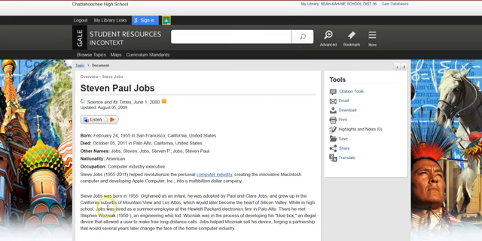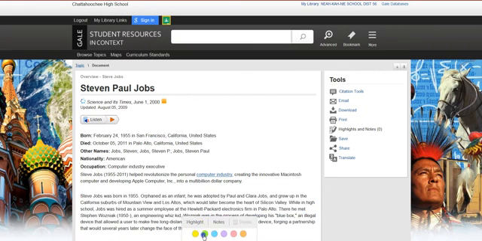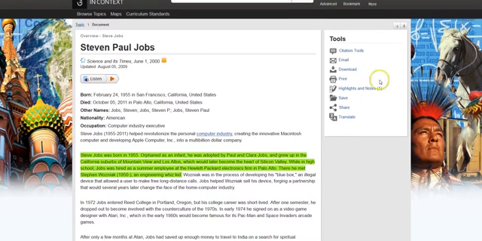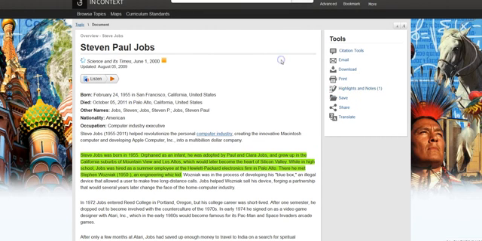You can also highlight and take notes. So if you highlight the text that you want, you can choose a highlighting color. You can also take notes. And again, we can go through and then view our highlights and notes that we have taken when we use that tool feature.